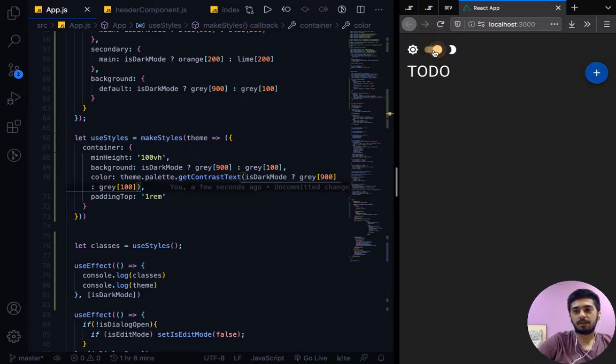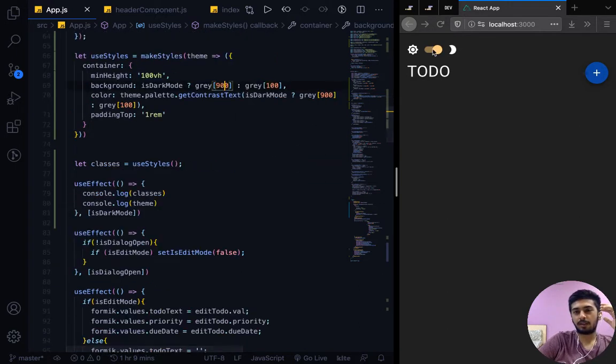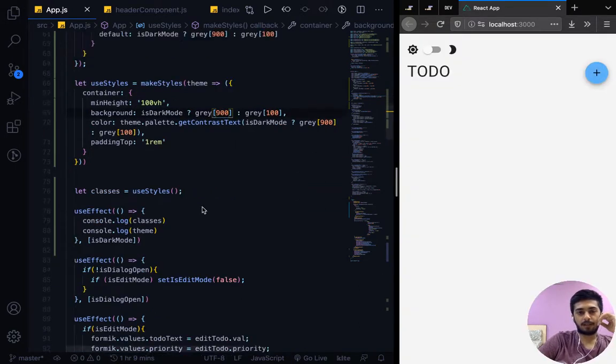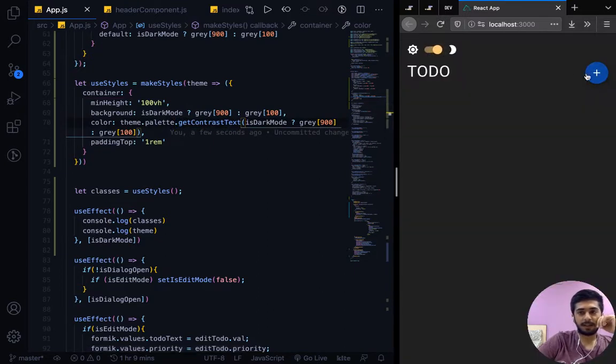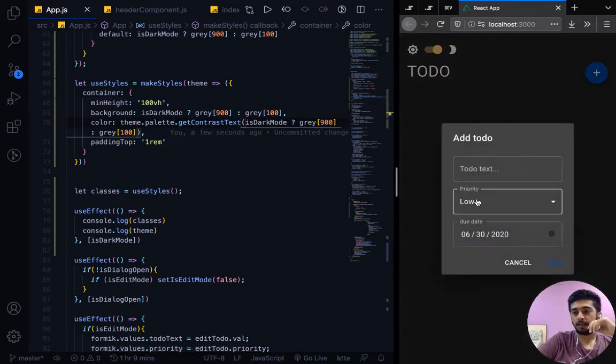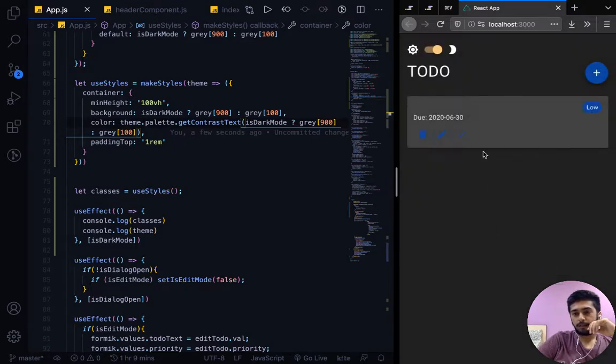Oh, now it works. See? So now I've got it straight in my mind how this is working. getContrastText is under the palette object, under the theme object, and you need to pass it a color. It's going to find you a color that is contrasting to it, and I applied it as a color for the whole container.